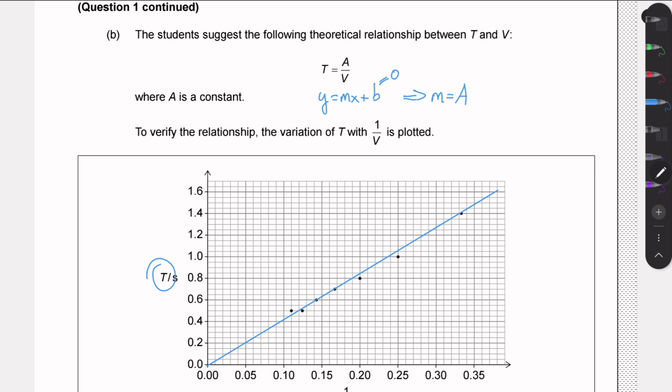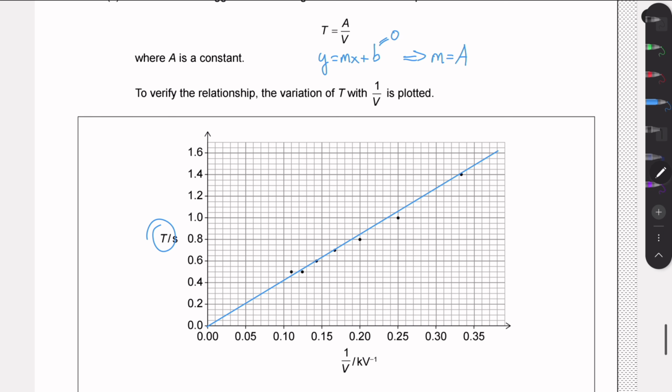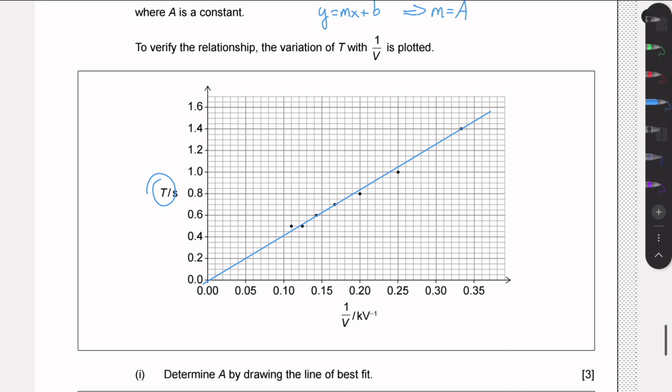So all I need to do here is calculate the slope of this line. So this obviously depends on how well I draw the line, how well it passes closely to all the points. Usually what I want is the same number of points being above and below the line. So maybe something like this would be better. Yeah, approximately. And then what I need to do is calculate the slope.